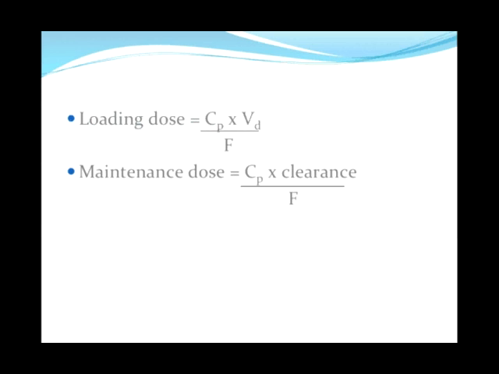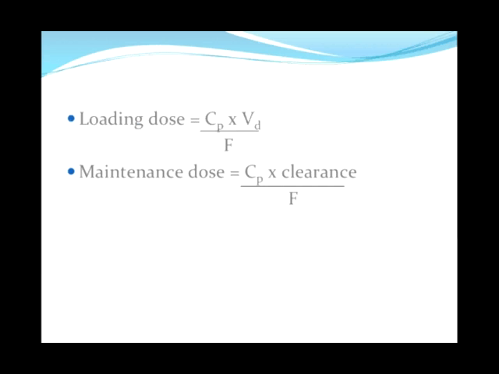The last calculations that you are expected to know are the loading dose and maintenance dose for a medication. These calculations build on the information already presented in this chapter. The loading dose is given as the target plasma concentration times the volume of distribution divided by the bioavailability of the drug. And remember, this is always 1.0 or 100% for intravenous drugs. The loading dose is a larger one-time dose to get the patient up to the desired plasma concentration without having to wait 5 half-lives because waiting isn't always feasible.